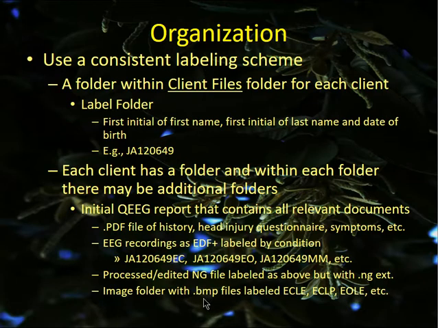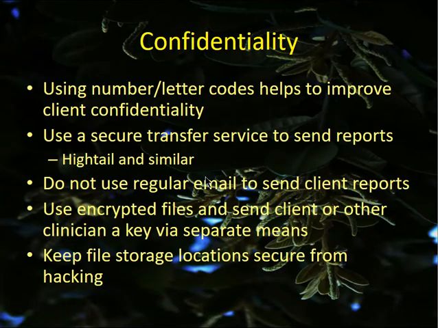So if you put it in a separate folder as images, then you can again designate each of those categories. So for example, eyes closed linked ears, eyes closed Laplacian, eyes open linked ears, and so on. Now, because you're using a letter number combination, it helps to improve client confidentiality. If you want to be even more confidential, you could have a substitution code of some sort.